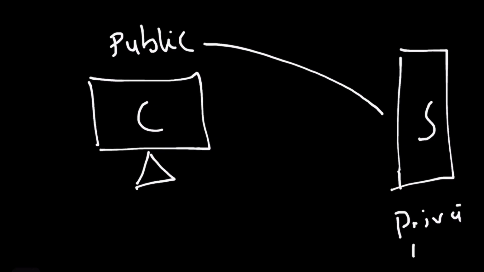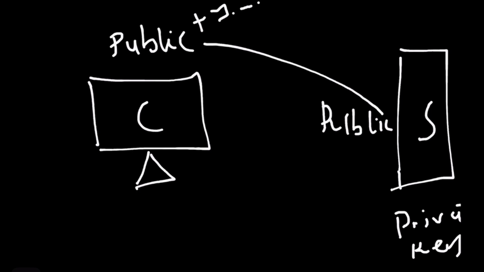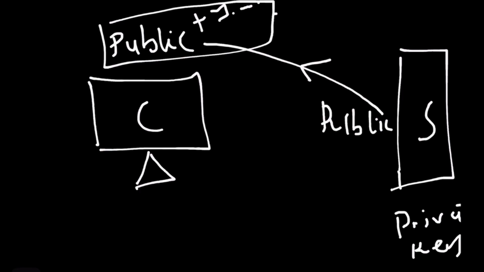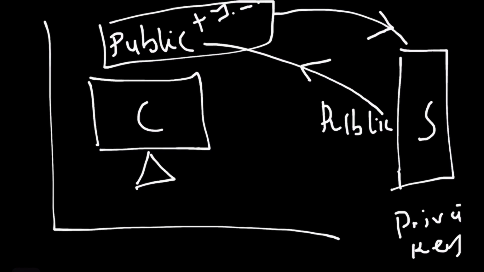So he will send a public key to us, and we use it in addition to some random text. Then we send this whole package back to the server to decrypt it. If the server wants to send something to me, he will have to take my public key and encrypt it with a text and send it to me, so that I'll use my private key to decrypt it.